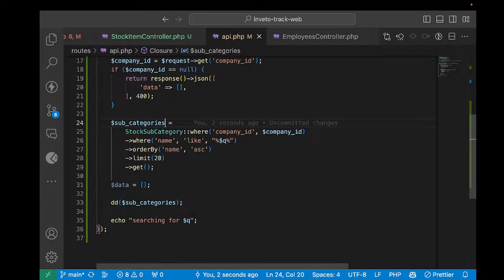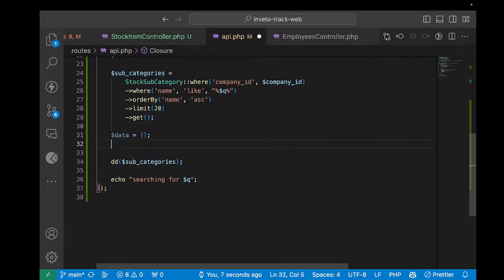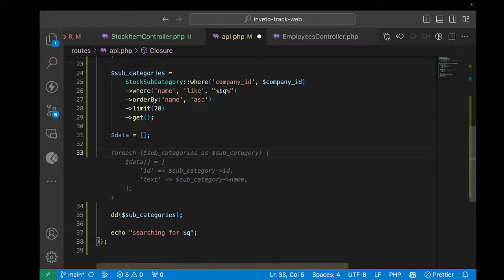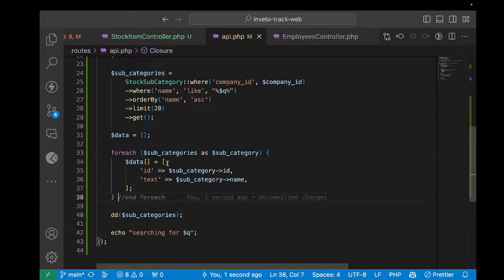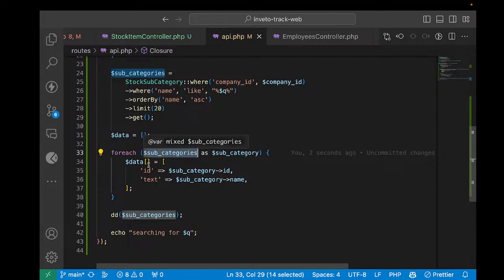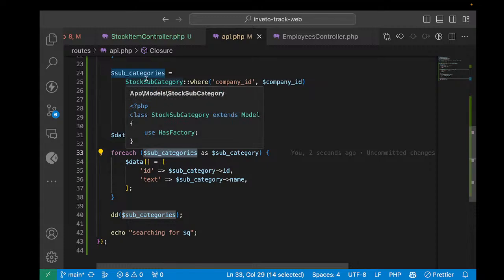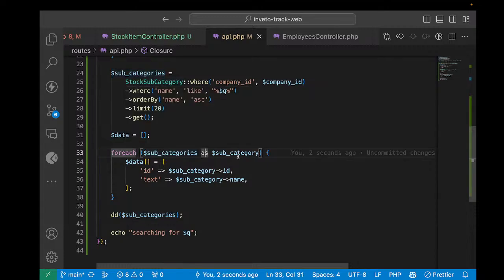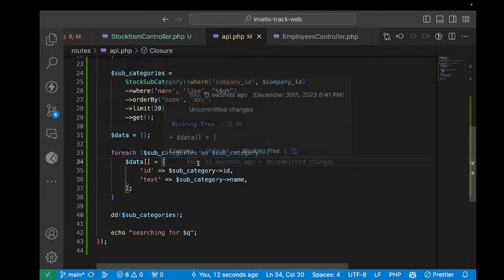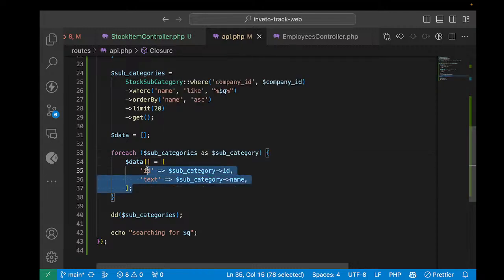Okay, and then you go ahead and say for each, we say for each these categories, as this one, and then we keep on adding in the data.